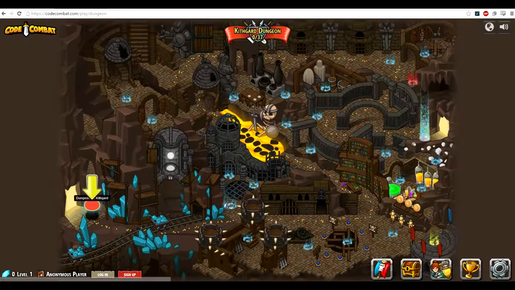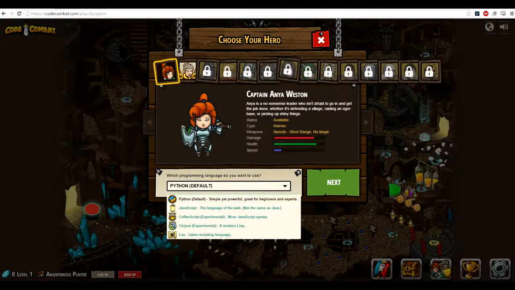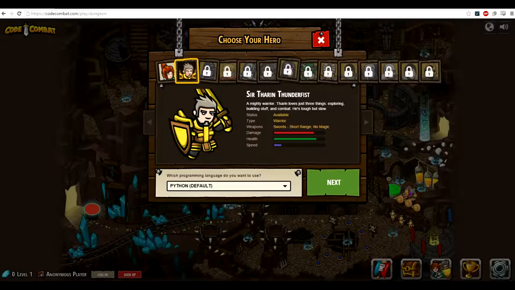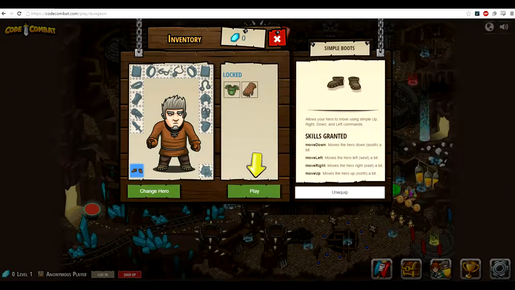On this one, we are going to go through more battle scars! What was it again? It was Clojure, a modern Lisp, or L-I-S-P. I don't know if it's spelled out, I don't even know what it is. But again, let's see if I can figure it out. Again, going with Sir Tharin, a little less obnoxious, that's all that really matters to me.